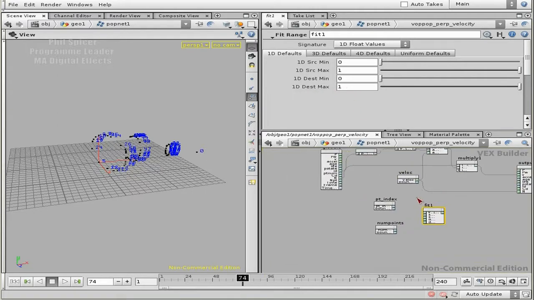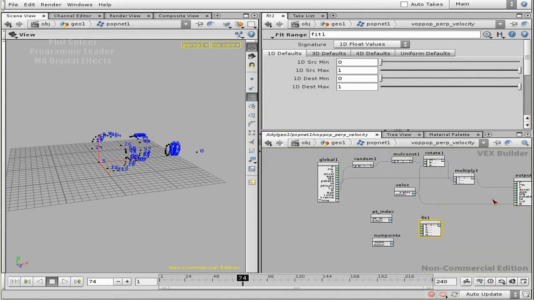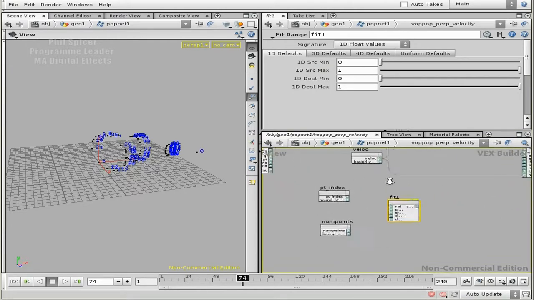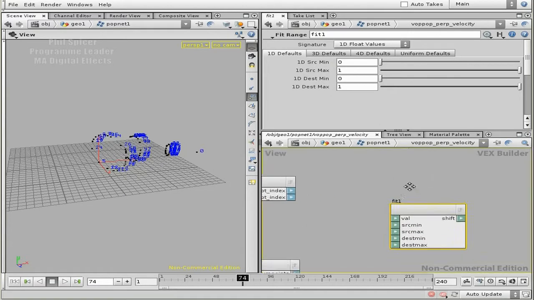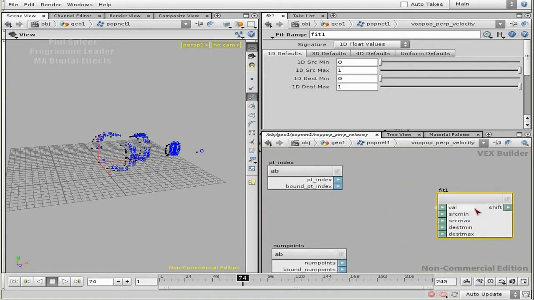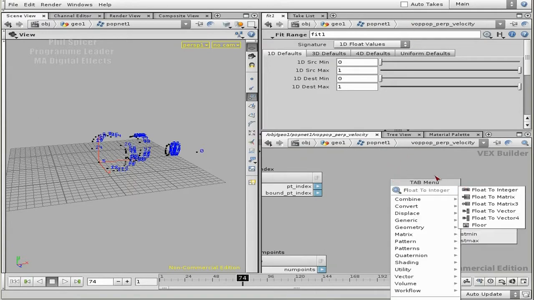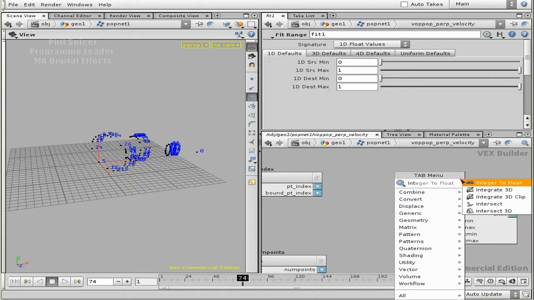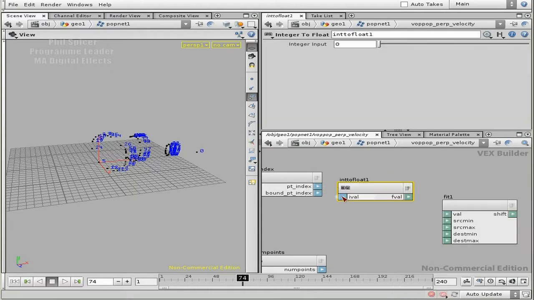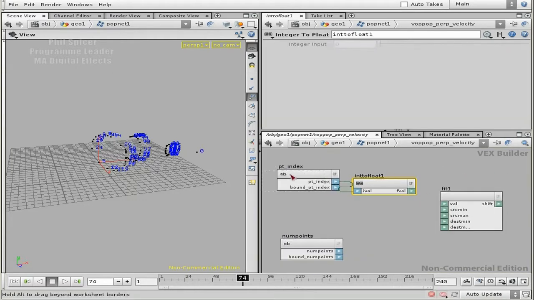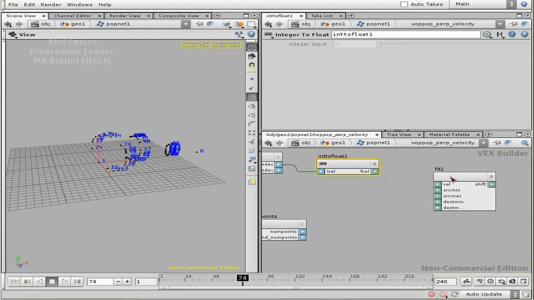And those values will then be plugged into the multiply constant and go through the same remaining calculations. However, the problem is these are integers, these are floats, so I need to make sure that this corresponds. So what I'm going to do is convert integer to float. So this guy is going to be converted. So now this is a floating value.